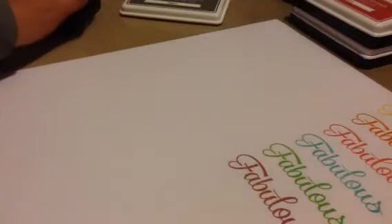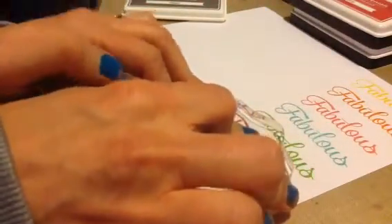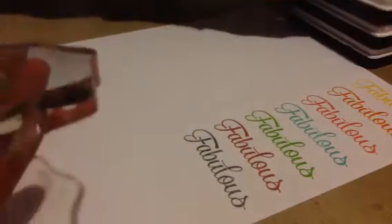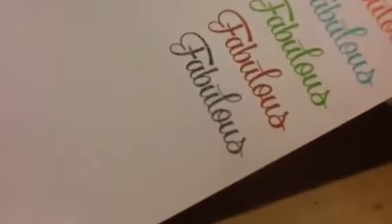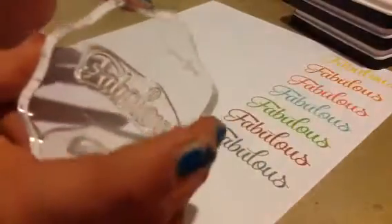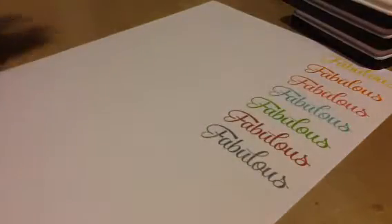Let's do the Hippo, which is a gray — this is the color of this one, it's called Hippo. I'm just going to ink up my stamp real quick and go ahead and stamp this one out. It is a little splotchy, but they're all really smoothing out nicely. There's the Hippo color. Just wipe it off — so far I'm not seeing much staining at all to be honest with you.